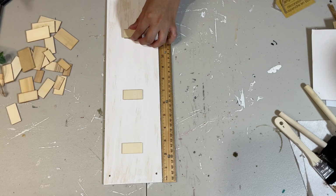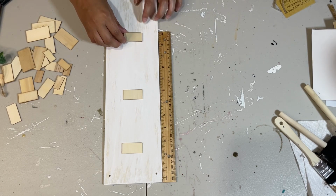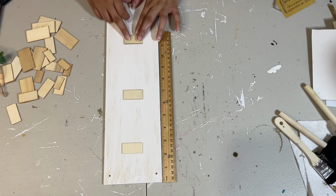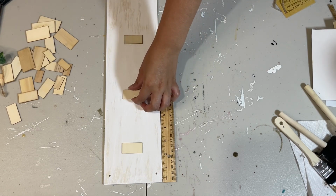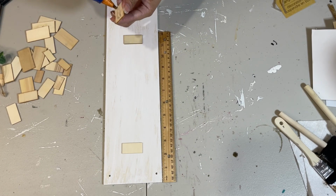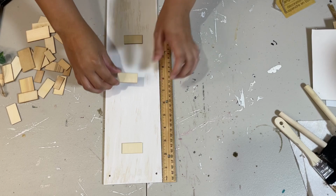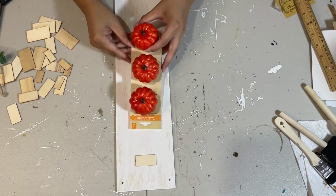I'm placing these wood pieces down here because I am going to be placing down some little pumpkins that you can find at Dollar Tree. They have those every year, and I'm going to place those down, but I want them to sort of pop out a little bit and not be flat onto the big wood sign. So that is why I am placing those down. And then once those are there, I do want to distress the sign even more before I put the pumpkins down. You can see the pumpkins here. They are really pretty. I have this set of orange ones and a set of white ones.